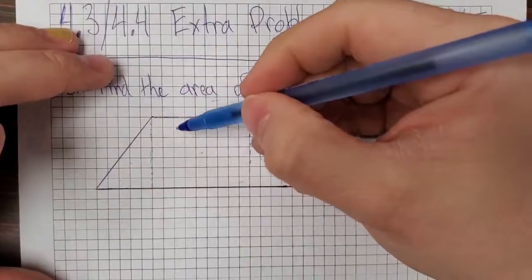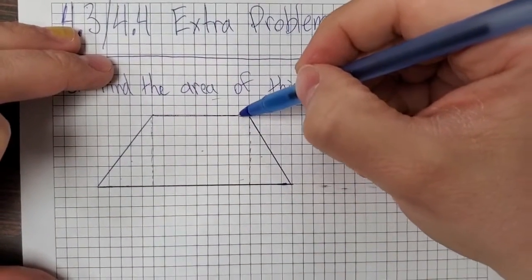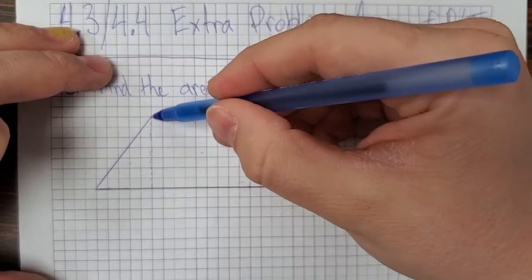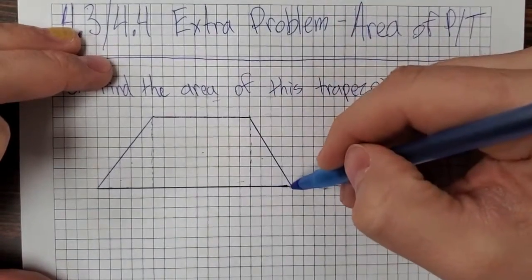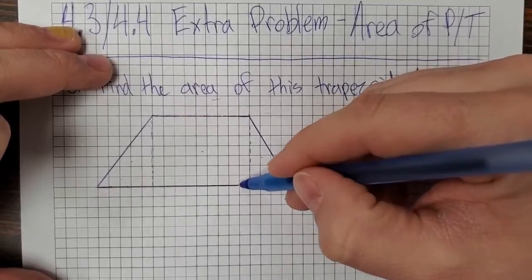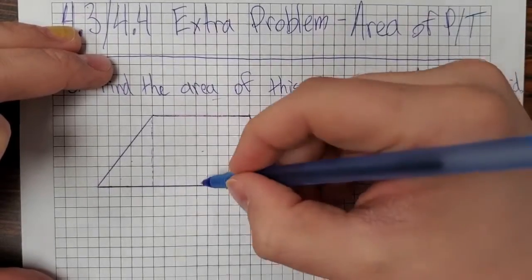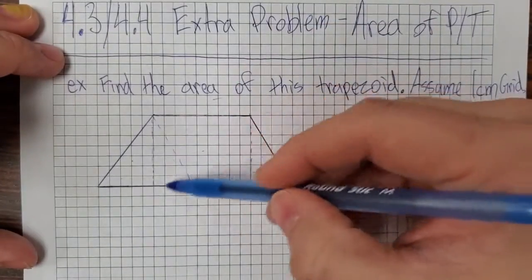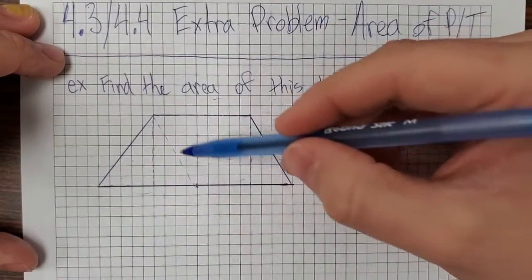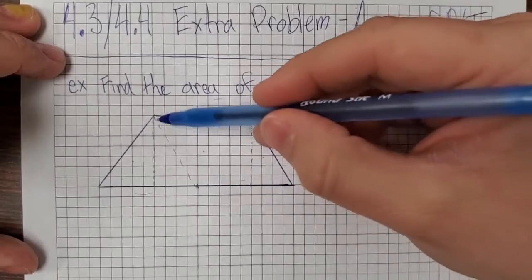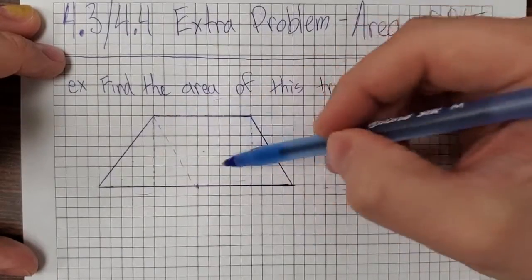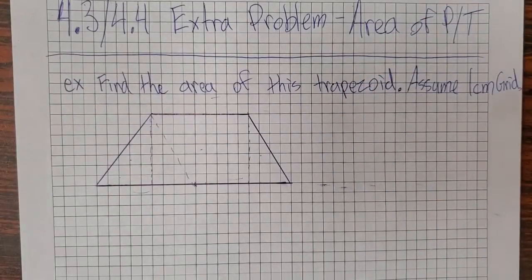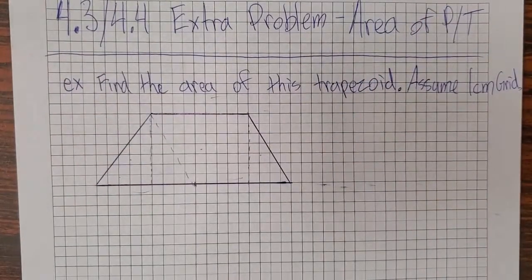Another way we could do it is imagine here we have 1, 2, 3, 4, 5, 6, 7, 8, 9 from this corner. So we could go here and go 1, 2, 3, 4, 5, 6, 7, 8, 9 right here. And find the area of this triangle right here, and then the area of this parallelogram, this one right here. Find the area of that, the area of this triangle, add it together, and we could come up with the same answer. Let's do it the first way I suggested.